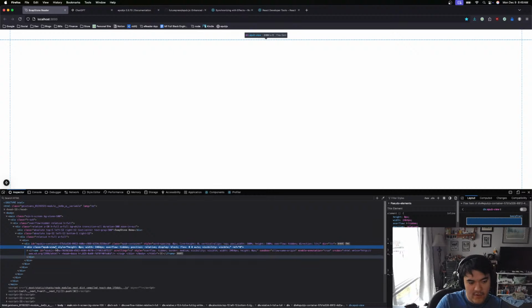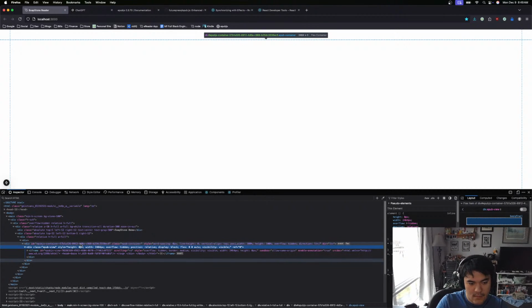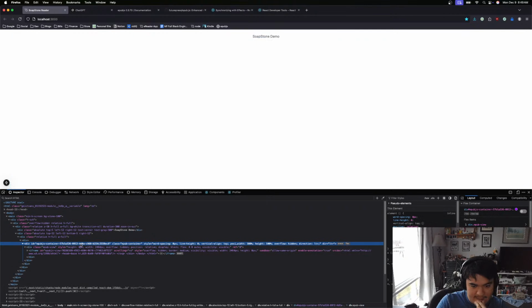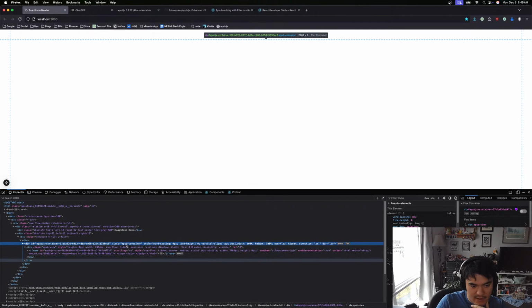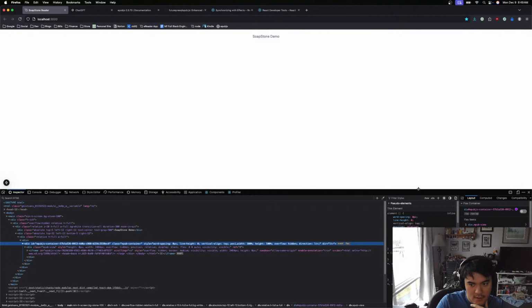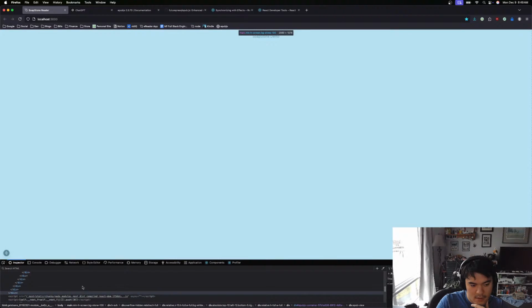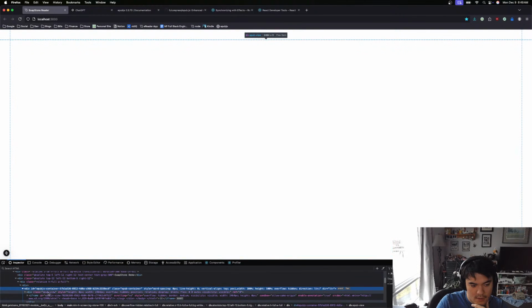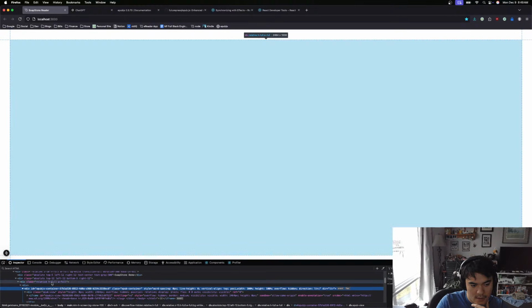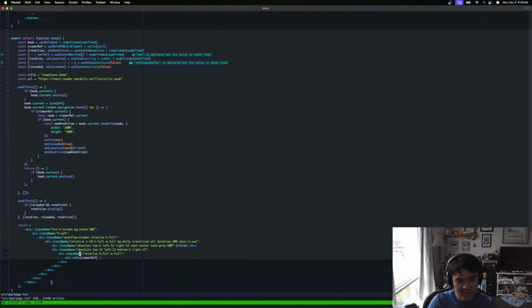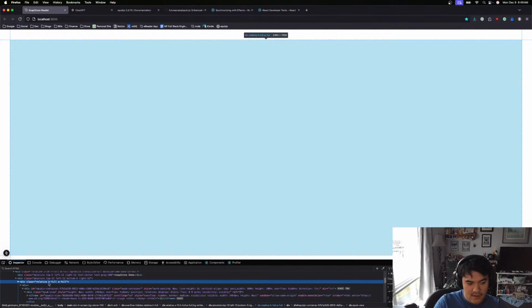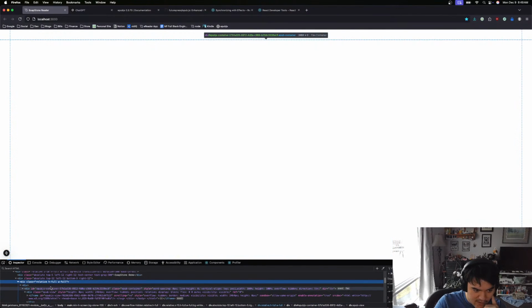Class EPUB view. EPUB container. Okay, so look, relative, h-full, w-full is taking up the whole screen, right?